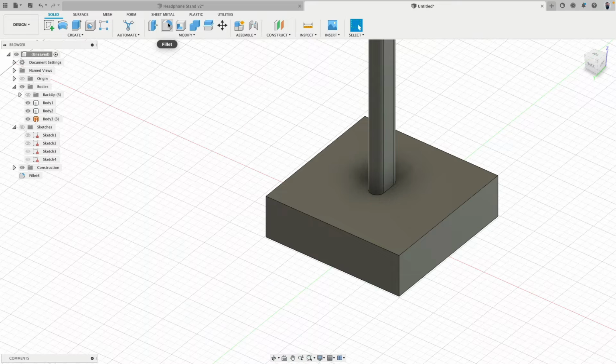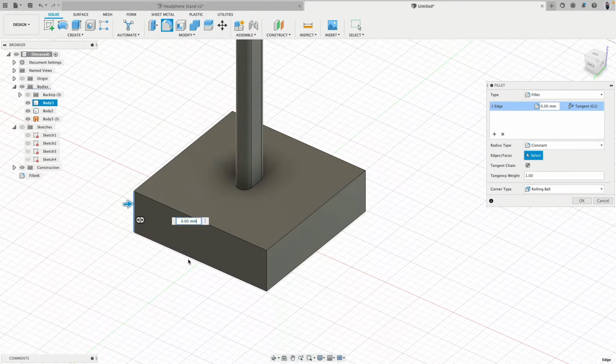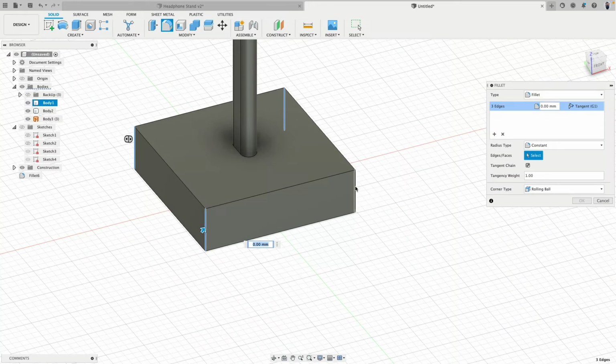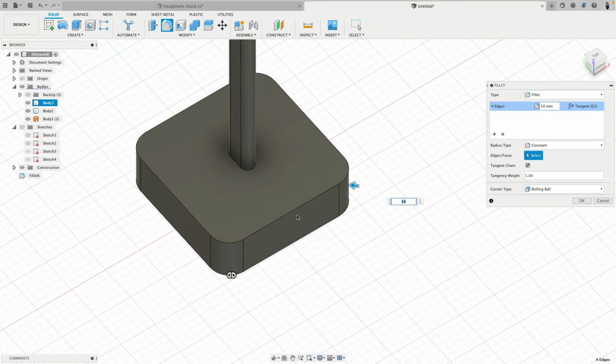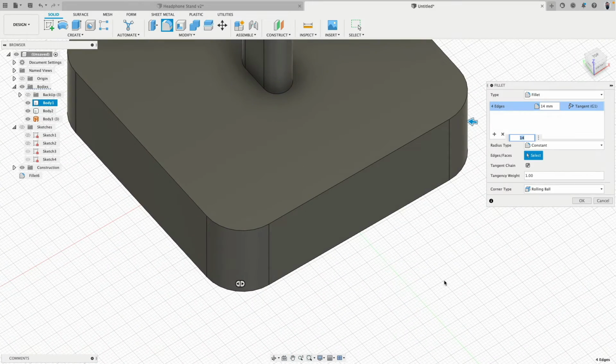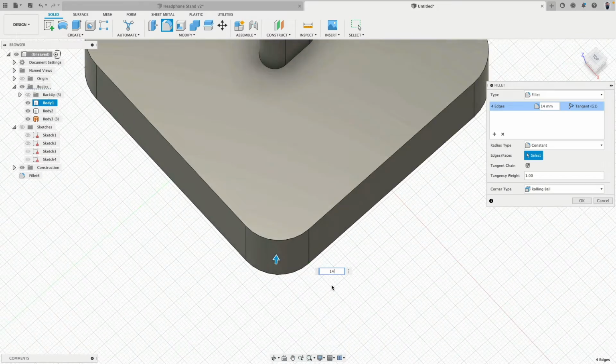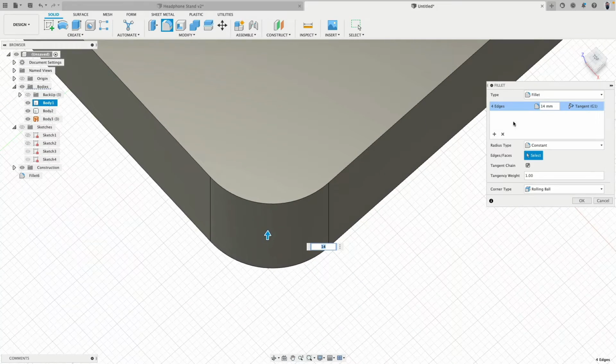Let's go to the fillet here, and then we select this edge, this edge and this edge. And then we can type in 14. Very good. And before we continue, I would like to point one thing out. So when we switch this to G2, you see this actually looks much nicer.